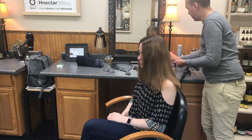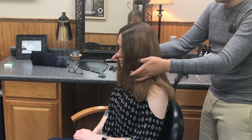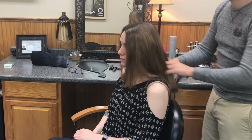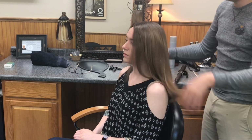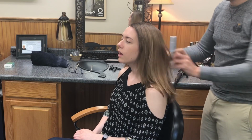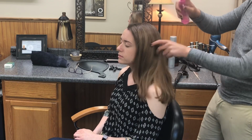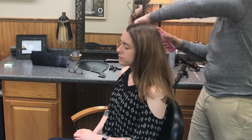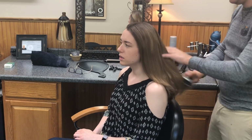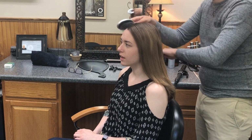I am not an over-the-top product junkie when it comes to styling. I don't go crazy because I like to keep things low maintenance and low budget for my clients who have to do this every day. But a few must-haves for every client are the Joico hairspray, which is between an 8 and 10 hold. And you guys, this hairspray holds so well with no weight or crunchy hair. I used to always brush my curls out, and lately I've been just using my hands, and that's all I have to do. I also love my Redken Pillow Proof Primer / Heat Protectant. It's lightweight, dries the hair a lot quicker, and smells absolutely amazing. All of my clients love it.